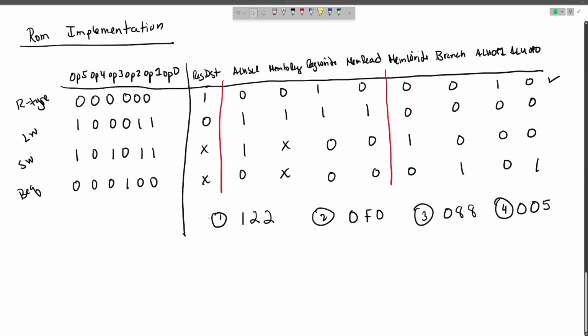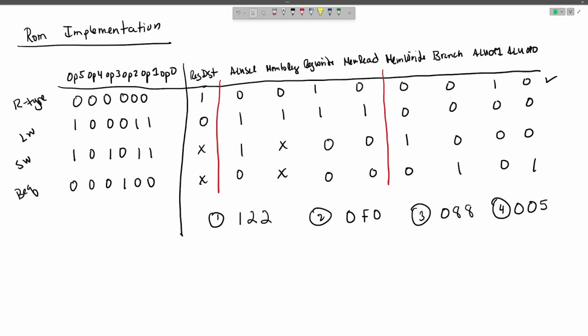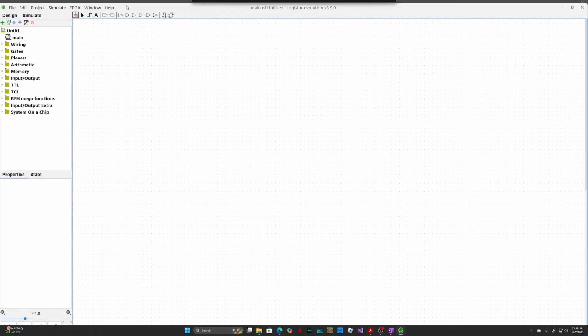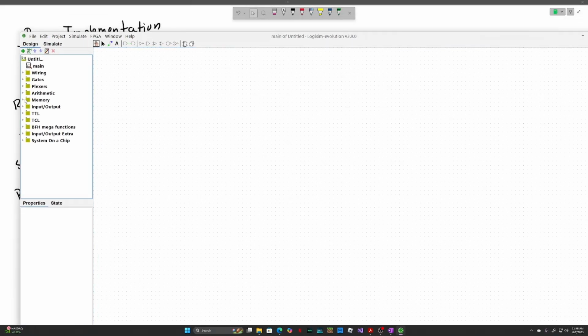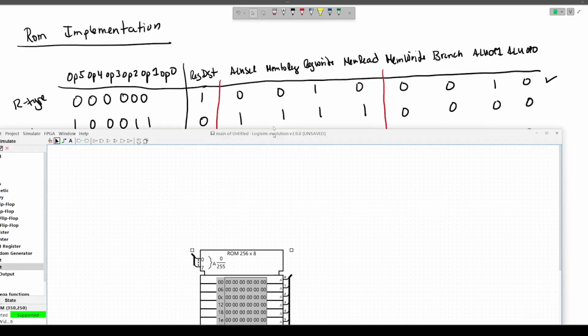So now that we have this programming, this is the little program that we have, we're able to implement that on Logisim. And the way we're going to do that is by dropping a ROM. So we go here, we drop the ROM. 1, 2, 3, 4, 5, 6 for my input.